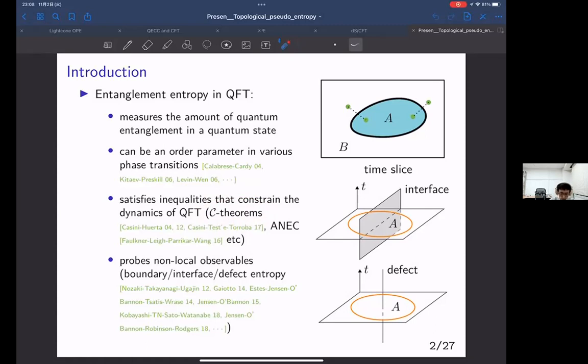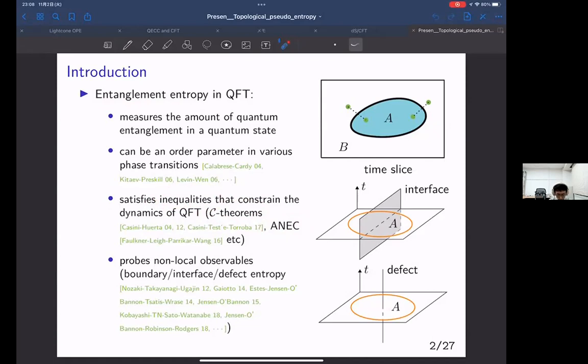That's a function defined on the space of QFT. But constructing such a function is very non-trivial, and proving such a function is monotonic is also very hard. But once you use the inequalities that the entanglement entropy satisfies, then you can prove such a C theorem. That's a very non-trivial, remarkable application. And similar techniques can be used to prove the so-called ANEC. ANEC is the averaged null energy condition. This is an energy condition in QFT, and such an energy constraint can also be derived from inequalities of this type.